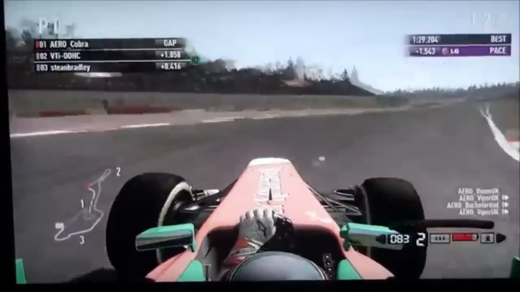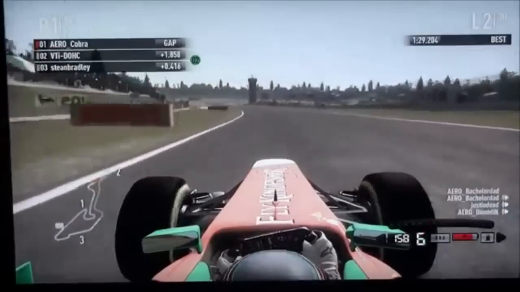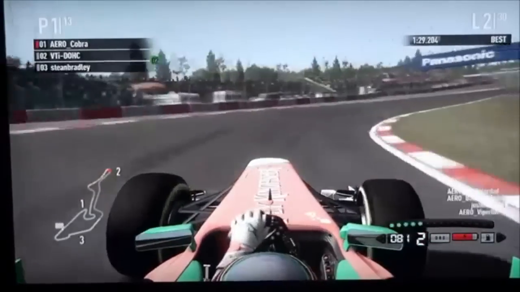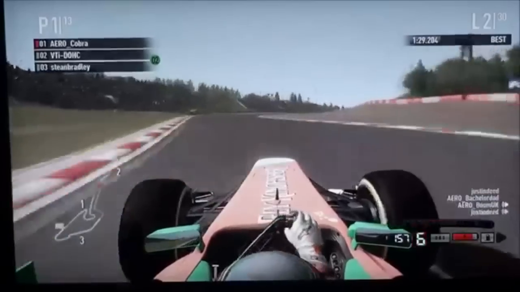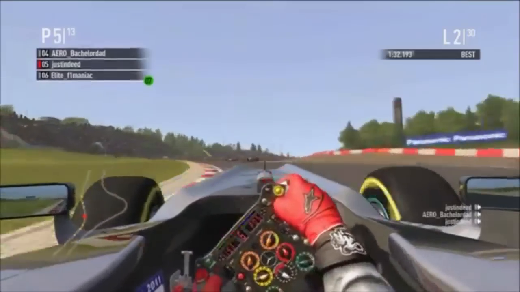And we're back with our leader, Aero Cobra, using all of the track available and then some. VTI is just 1.8 behind him, and Steam Bradley is right up behind VTI. So Aero Cobra is trying to make a break for it while he can. He probably knows that Aero Viper, who is normally his main challenger, is well away, so he can afford to take it nice and easy.